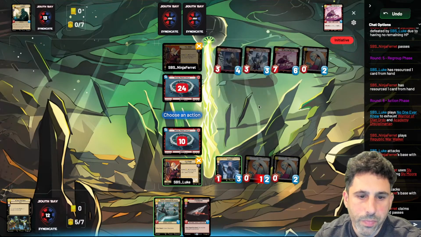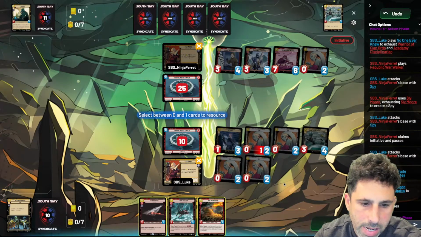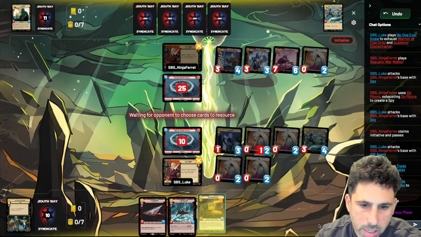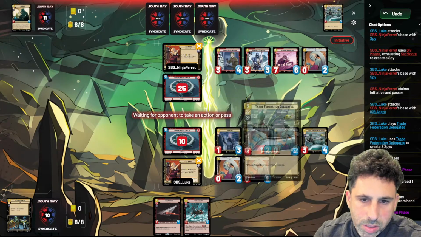Very nice for him, the Republic Walker. We'll play this, and then we'll go ahead and pass. A lot of options for us here. We won't be able to disclose with the Galleon, so I don't know that we play the Fulminatrix. I think we just swing to base.